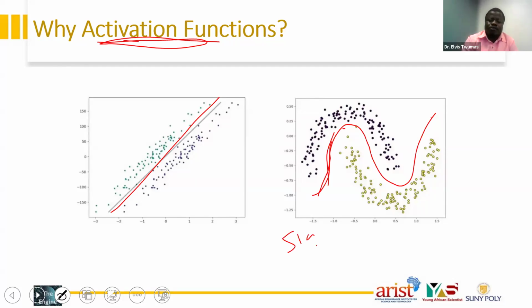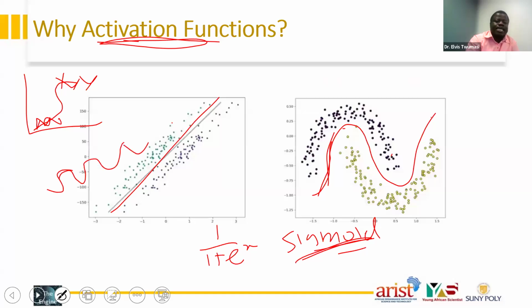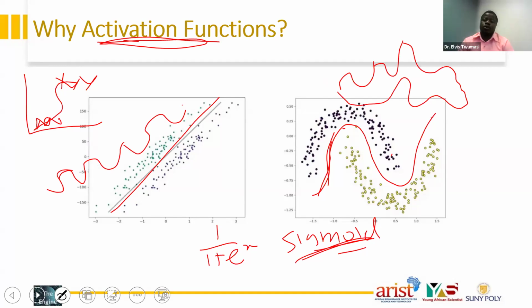We have something called a sigmoid function. Now, I introduce you to the sigmoid function, which looks somehow like this. If data is here and here, it's able to detect. But if the data is like this, a normal sigmoid function will not be able to do it. The sigmoid function is given by 1 over 1 plus e power this, right? So for me to rotate this curve anyhow to get any curve that I want, if I have a sigmoid function, I add another sigmoid in a certain shape, I'll be able to draw any shape I want to draw, actually.